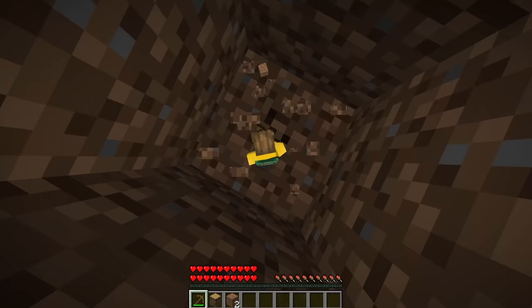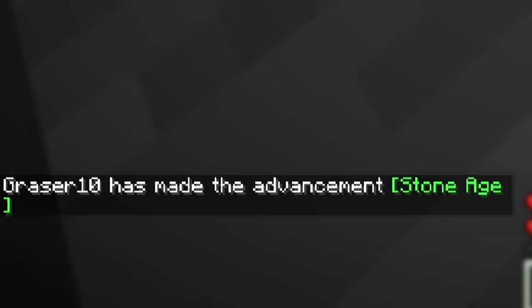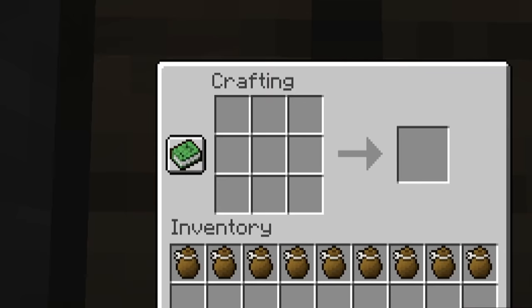Okay, so here it is. Once we mine this piece of stone, we're looking a lot better. So we'll mine it, and there it is, Stone Age. We'll have to mine the one next to us too and put a crafting table down right here. And if we put this stick in the crafting table with a cobblestone, we get a stone chisel. So this is actually perfect, okay?